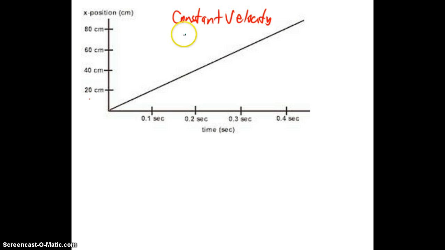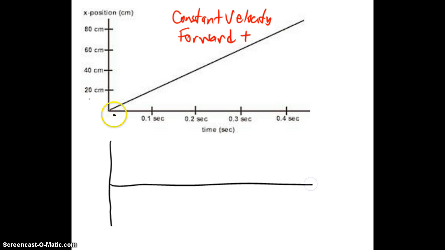And the position is increasing, so we know it's constant velocity forward, or generally that's going to be called the plus direction. I'll go ahead and create the velocity versus time graph. This one we can see our velocity is going to be in centimeters per second. So I've labeled my axis velocity in centimeters per second. 0 is the center position, positive velocity up, negative velocity down, and this of course is measured time in seconds, the same values that we have up above.